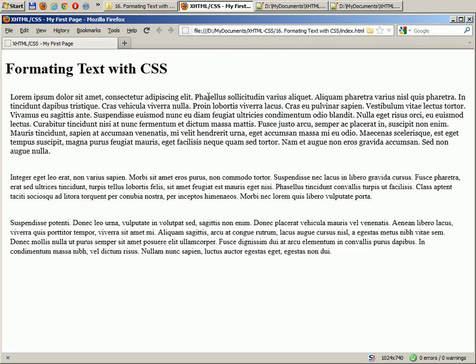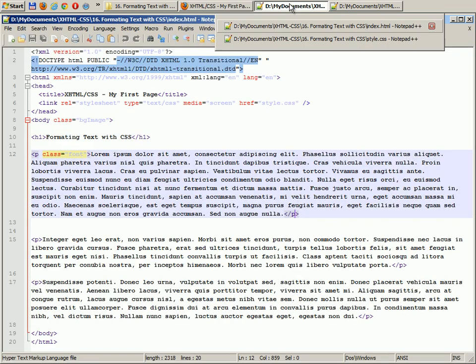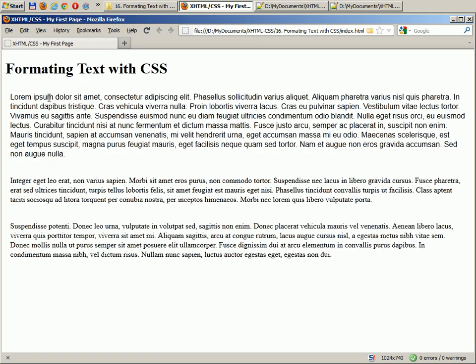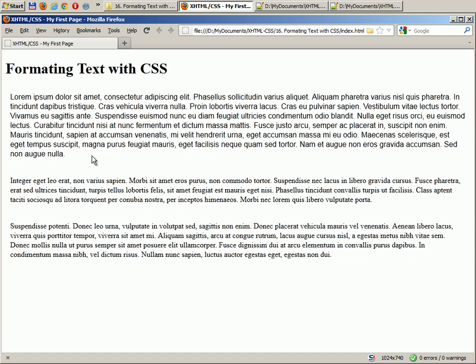We go back. Now take a look at this paragraph. It was rendered as Georgia, but after we refresh, it's going to change the way that the font is rendered. That would be because we applied the new value to the font family property, sorry. And this one would be the way that the Arial font looks.